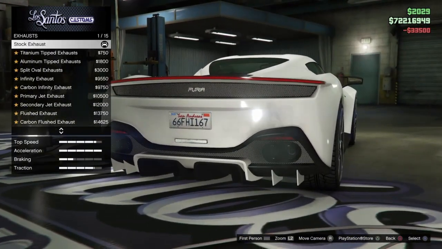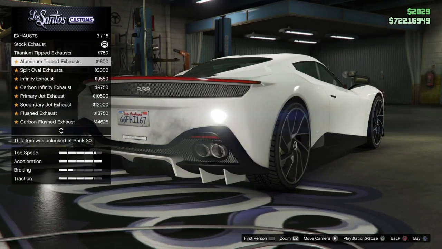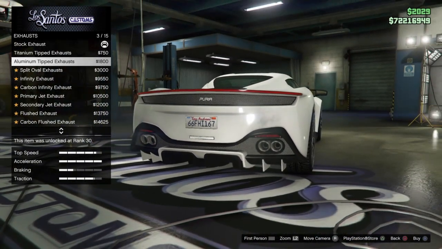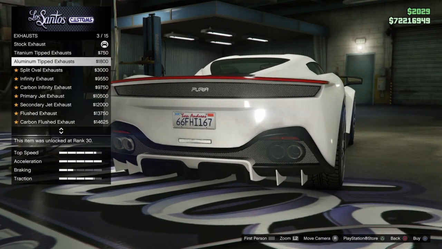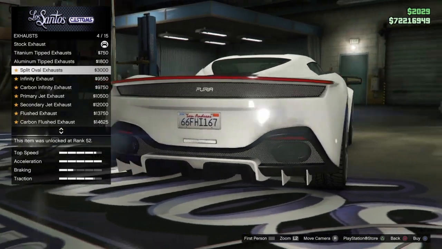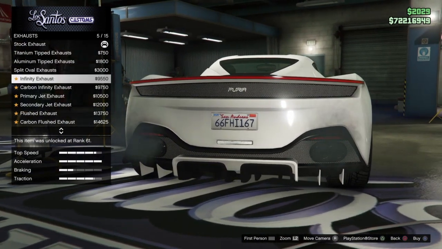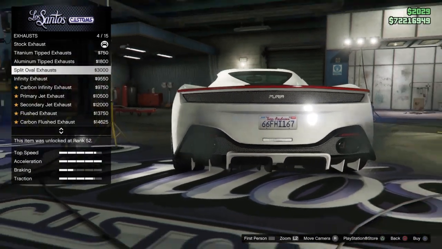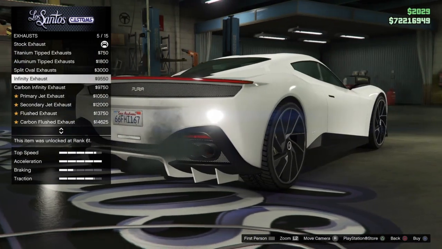And we have the exhaust options. We have the stock exhausts. I think the stock exhaust are gonna be the best option here, but these ones look pretty nice as well, the aluminum ones. So we have stock exhaust, titanium tipped exhausts, then aluminum tipped exhaust, then the oval exhausts, but these oval ones are pretty nice actually. Yeah, these oval ones add like a square exhaust in the middle of there, so that looks pretty awesome. Then we have the infinity exhausts.